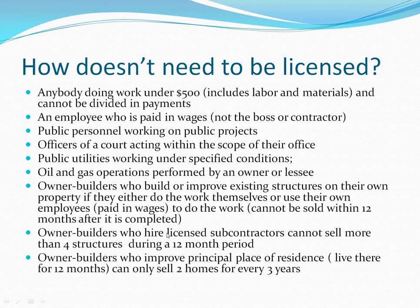The second category is homeowner builders who hire licensed subcontractors. If you have a lot and want to build something, you can hire a sub — it's legal even though you're not a prime contractor, similar to anyone hiring someone to paint their home. However, you can only do this for up to four structures within a 12-month period, and you cannot sell more than four structures during that period. After four homes, you must wait another year.